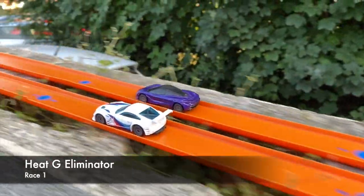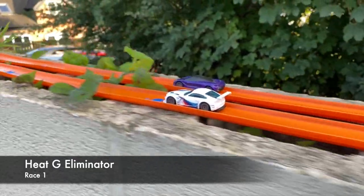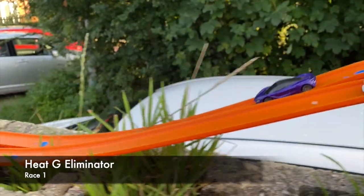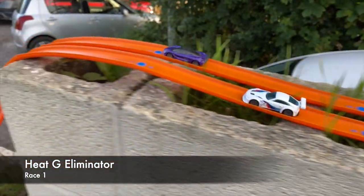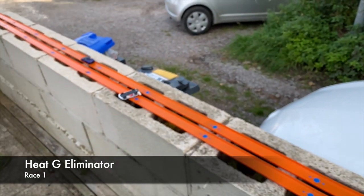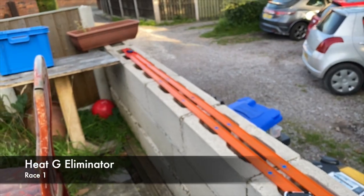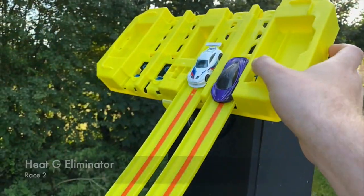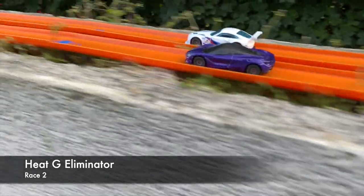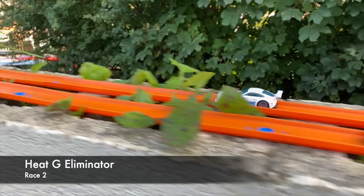But look at that. Both side by side. It's down to death drop, really. It is, yeah. Every race, I agree with you, comes down to death drop. You can have the best car in this tournament, and if it doesn't stick the landing... Well, look at the Koenigsegg. The Koenigsegg was the favourite to win it, and there goes the McLaren, an easy 1-0 victory. Let's take it on to race 2. But yeah, as I was saying, look at the Koenigsegg a couple of episodes ago. It was the favourite to win it. It was a first here at Wallside, and whiffed it. Whiffed it in the eliminators.